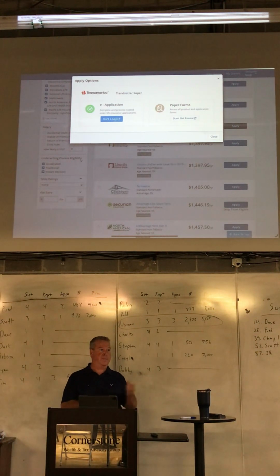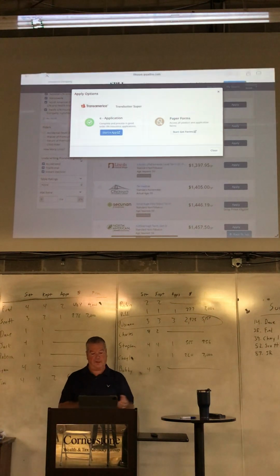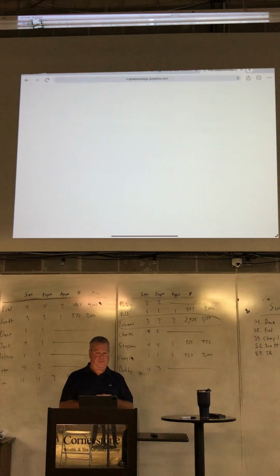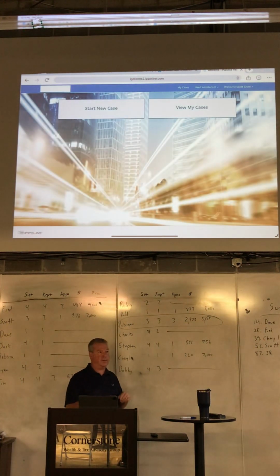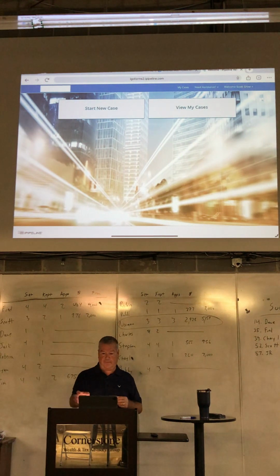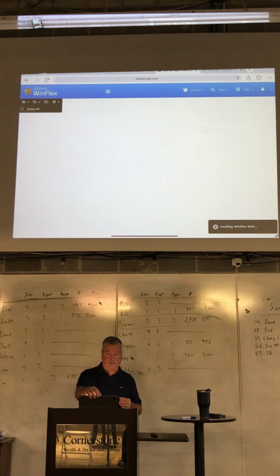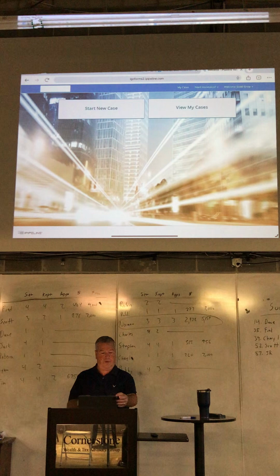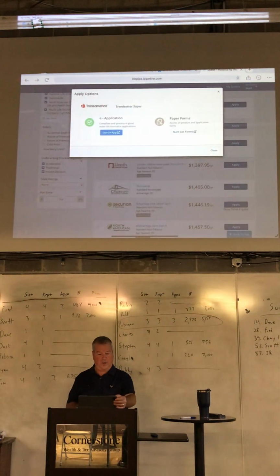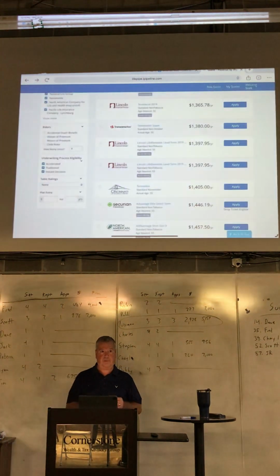Until they're added to this, so there's Transamerica right here. So if you want to apply right off of this, you would, it's gonna go right over to apply for your EFT. Automatically gonna take you there. So yeah, you can 100% go ahead and apply right off. Don't do that until the companies are officially added.